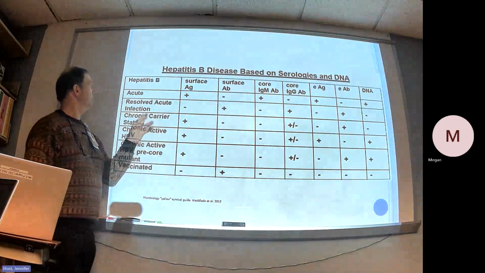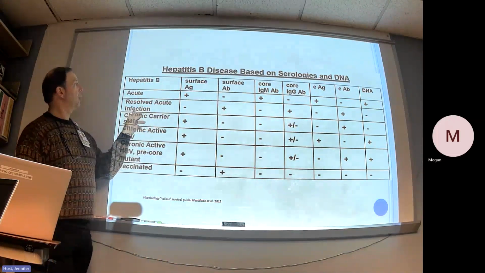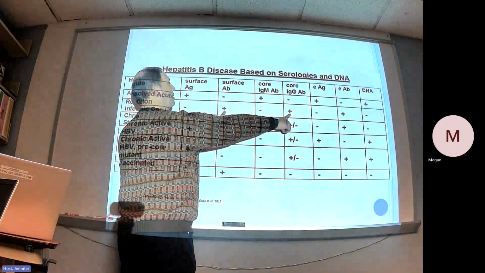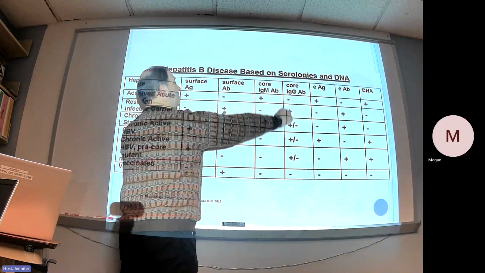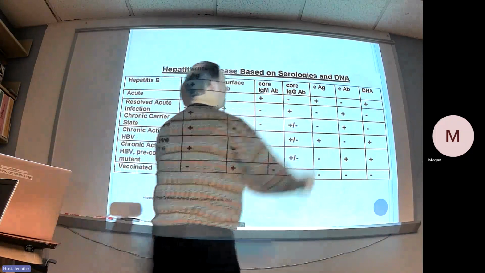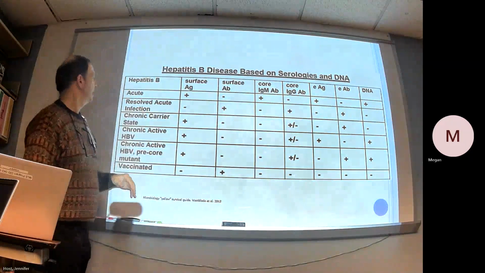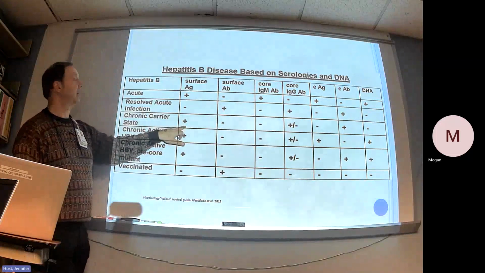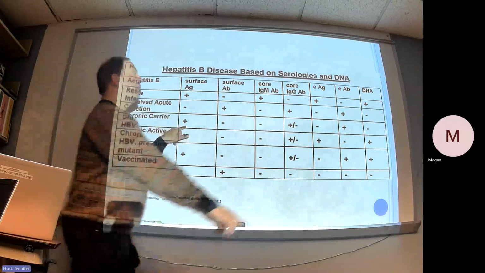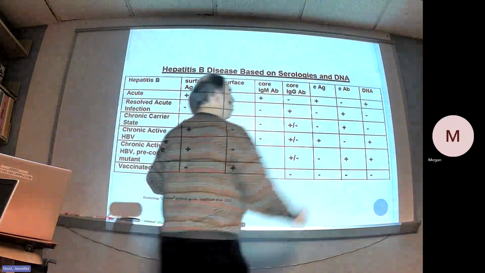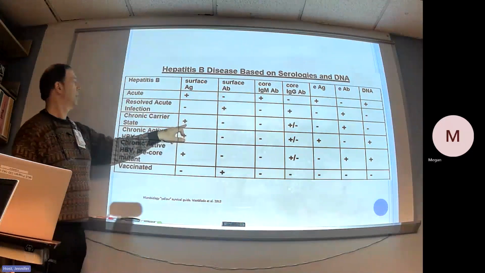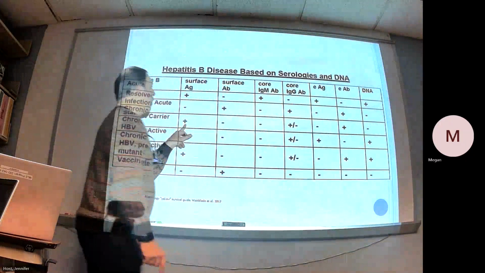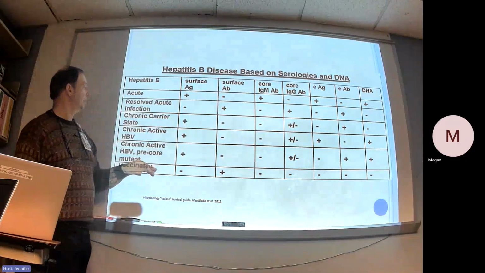E antigen. And if you resolve your acute infection, notice the two things you have, the big ones, surface antibody and core IgG memory antibody. And you also have the others, we don't usually test for them. Chronic carrier state, you gotta have the antigen if you're gonna be a carrier. And you may not even have much low level DNA, just maybe more a chronic carrier state where you're trying to make some antibody, like that one that went up but didn't clear.